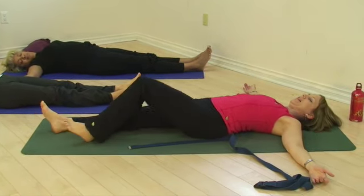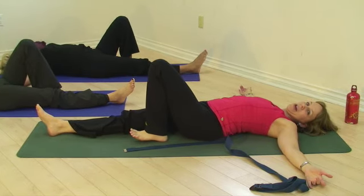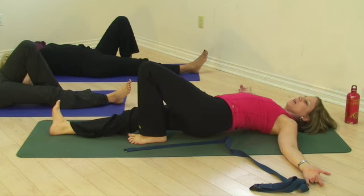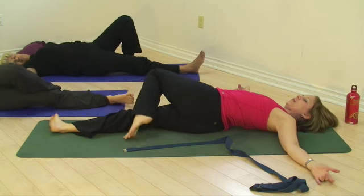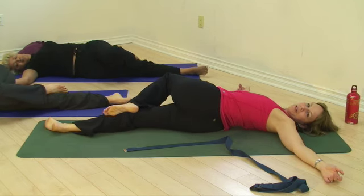And then we'll slide the left leg in, left knee's bent, left foot flat on the floor. And we're going to press the left foot into the ground. Tuck the right hip under, cross the left leg over the right, looking over the left shoulder.